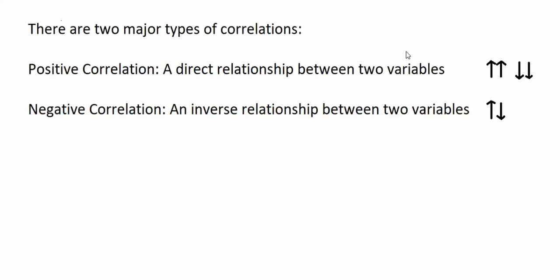Before I move on, I wanted to quickly go back to what I was saying about how a correlation is a tendency for two things to go along with each other, or hand in hand. You can think of a positive correlation as a tendency for more of one thing to go along with more of something else. And you can think of a negative correlation as more of one thing going along with less of something else. So I just wanted to help you connect these two types of correlations to how I was describing correlation earlier.